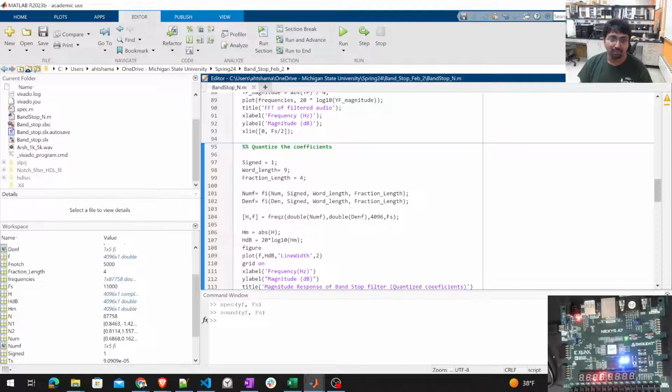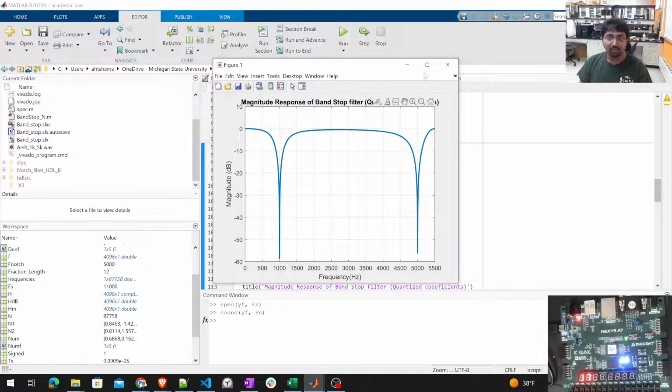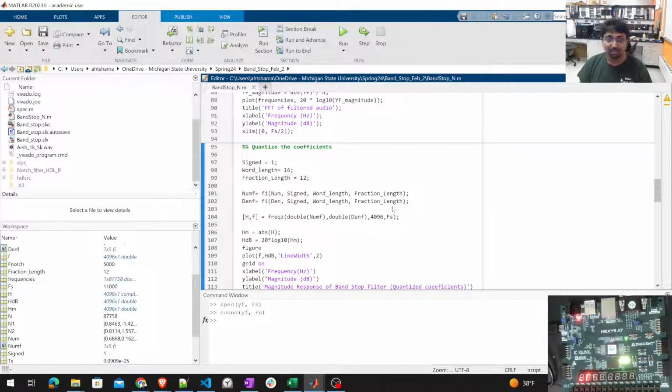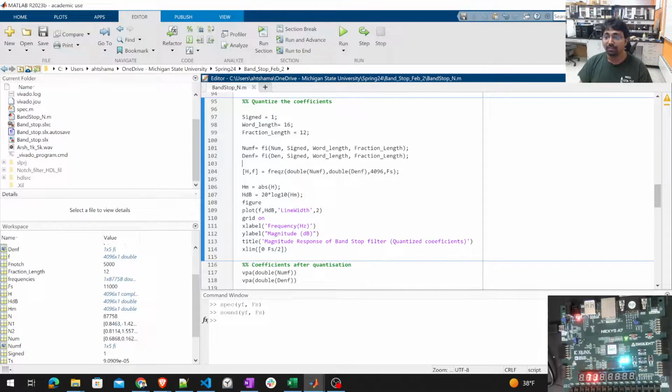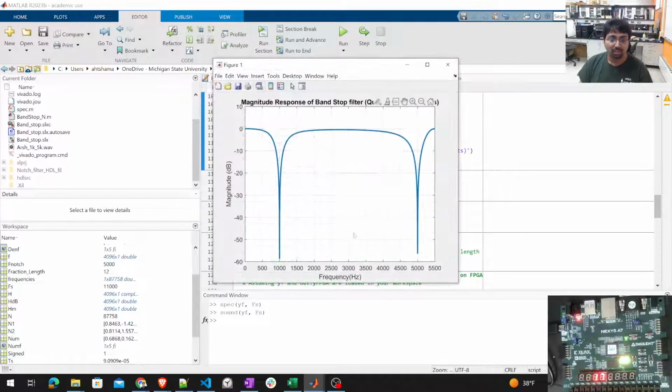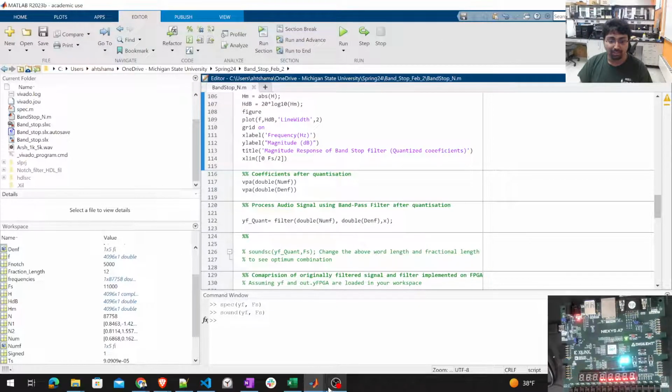This is the least I could go. Beyond that, the quality of the filter is compromised. We don't want our coefficients to be large, but at the same time we don't want our filter response to be not useful. So this is what we are going with finally.